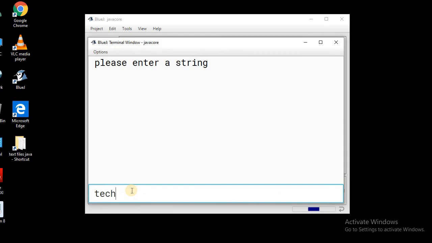So let me write Techlearners, I am giving a space, is here, comma, to teach, comma, you. Right, now we can see if the delimiter had been a space, only the first word would have been printed, but now we have changed the delimiter to comma.